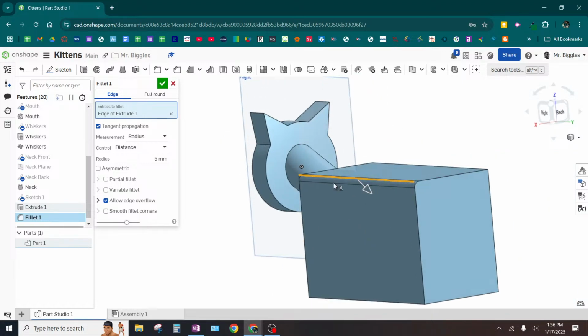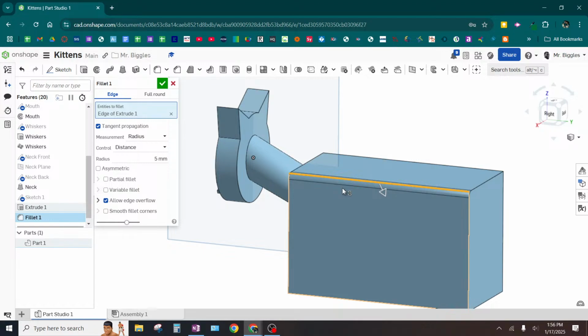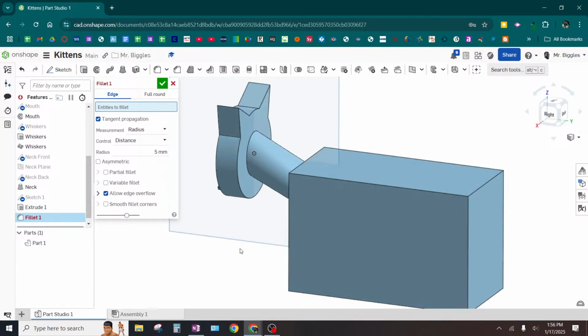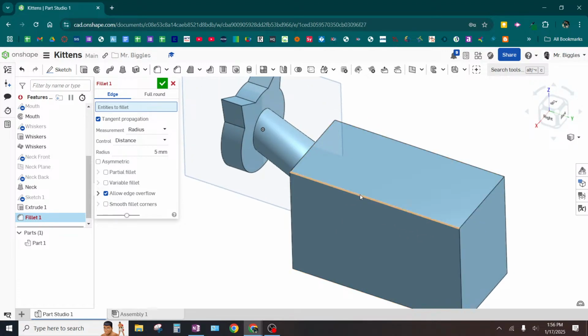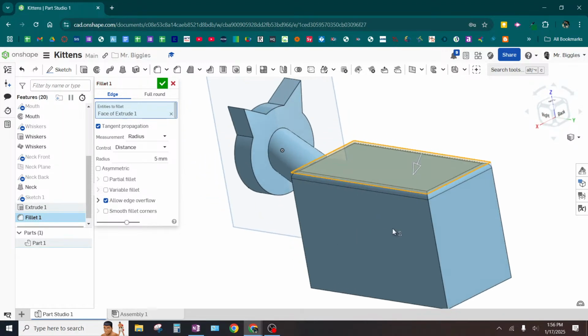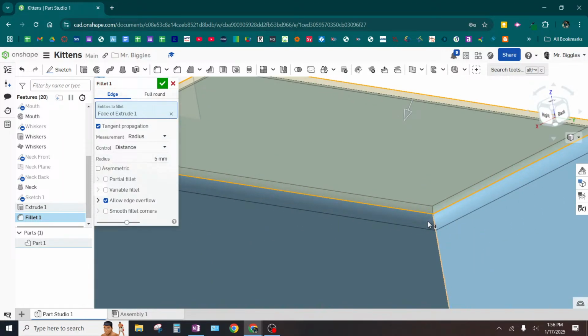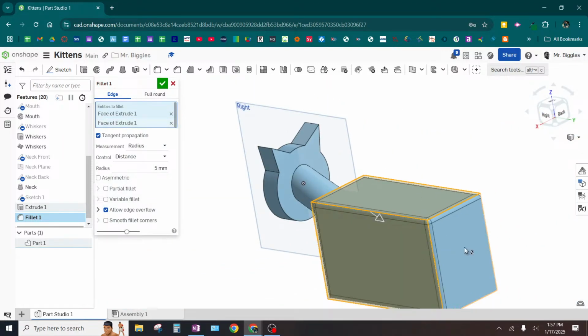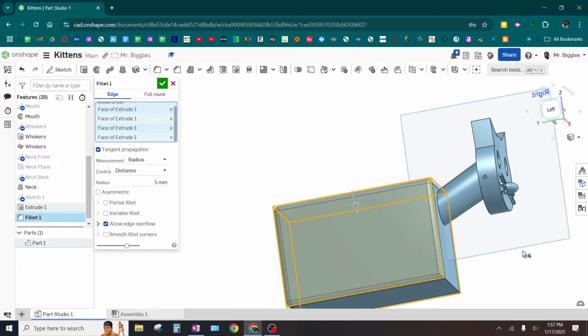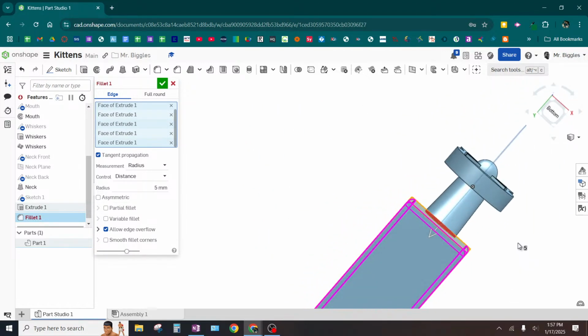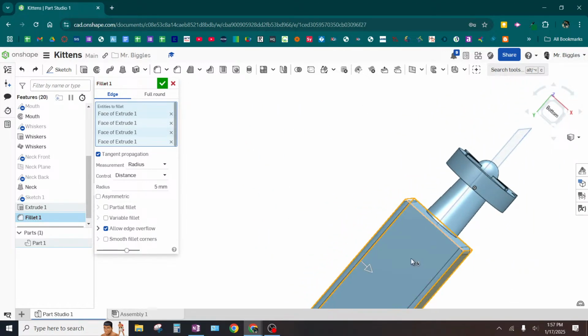However, what if I wanted to round all of the edges of the rectangle? Well, here's something that's kind of cool. Instead of clicking the edge of a rectangle, I'm going to click an entire surface. And you'll see how it's filleted the entire surface. And I can click on all the surfaces of this rectangle, and now it's filleting all of them, which is really nice.